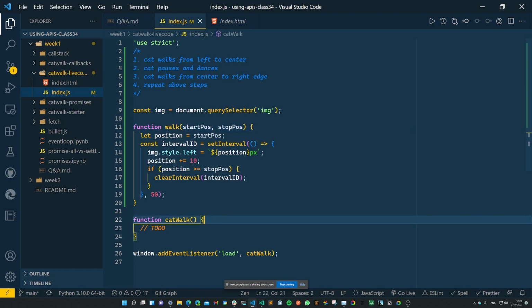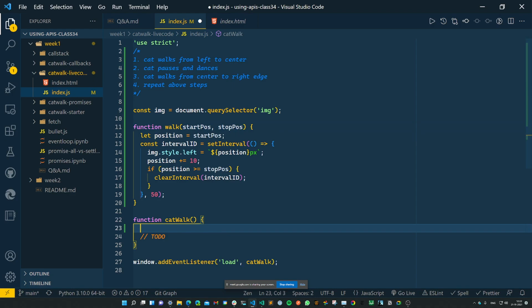So let's create some variables. So what is the start position of the cat? Let me just have a peek here.